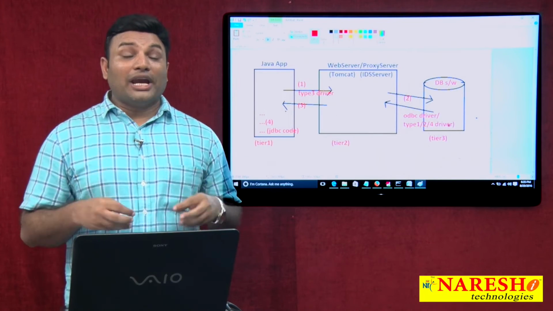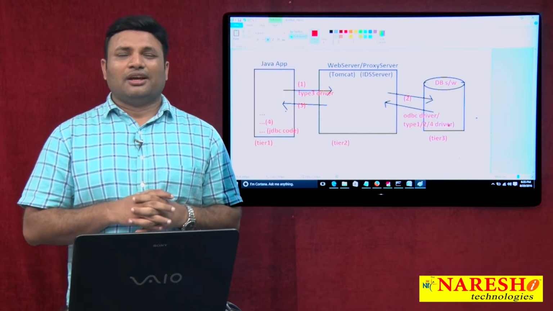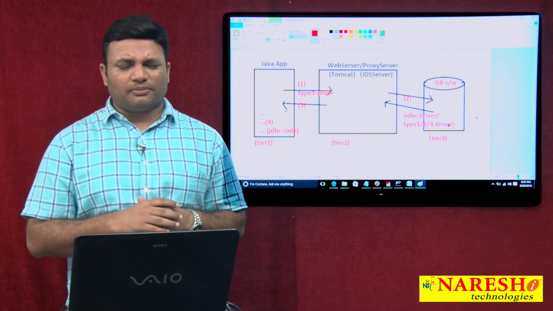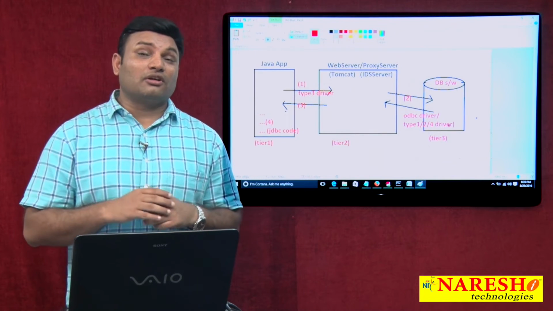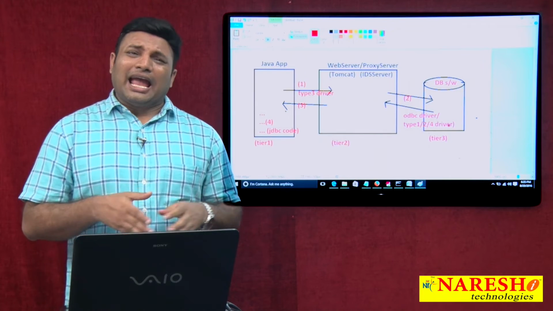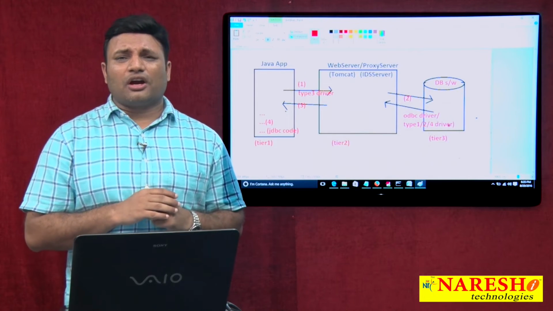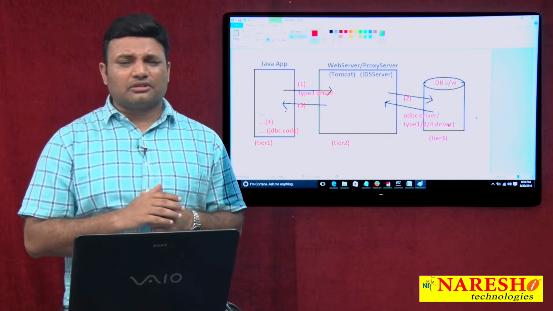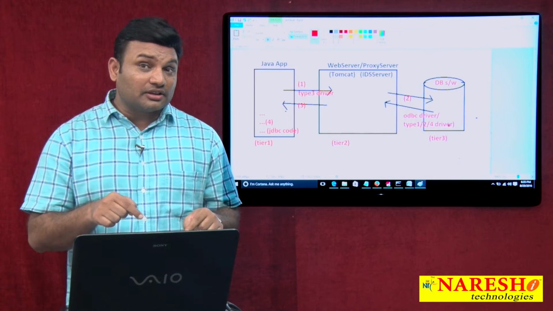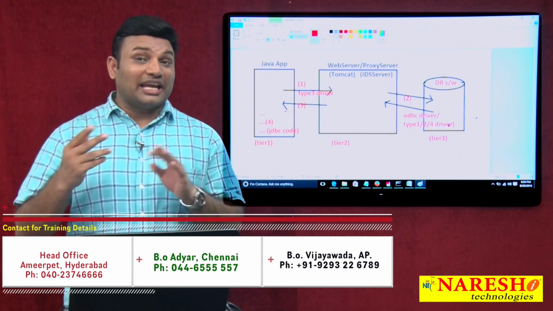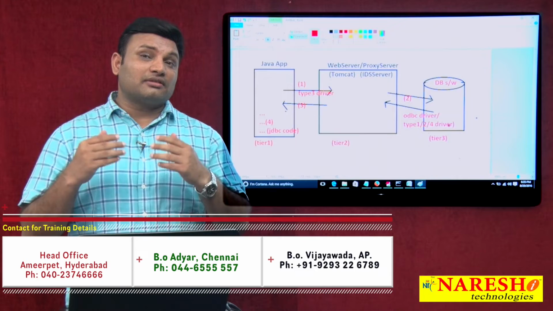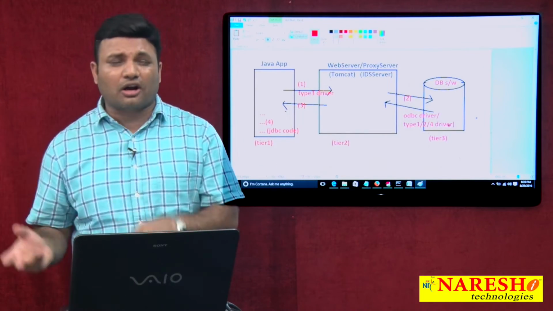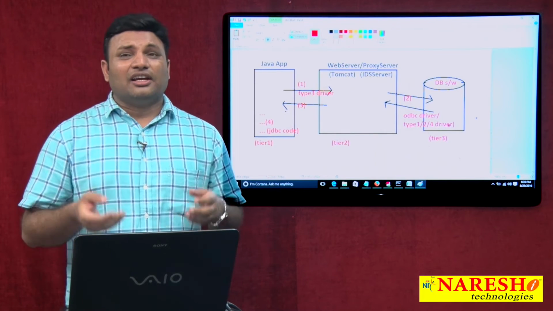Got it now? So, why server is called as proxy server? Web server means you know that generally it is there to handle request and response kind of thing. That's why it is called web server. But why it is named as another software called proxy server? Simple. Actually, Java application is interested to talk with the database software. So, Java application should have entire logic and code to communicate with the database software. But on behalf of Java application, someone else is doing this work. That means one extra server is acting as a proxy to Java application, doing the work of what? Java application.